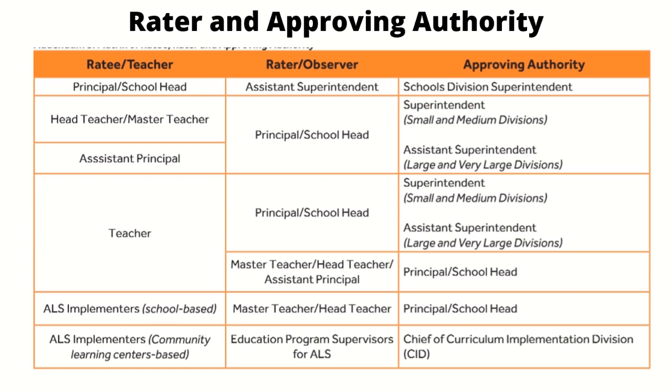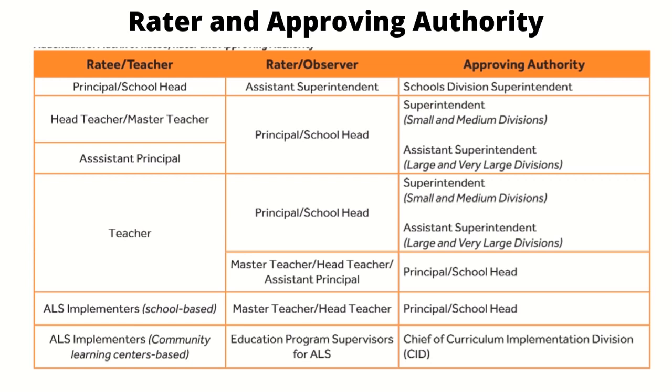All right, so next situation. This is for the teachers this time. This has been my example a while ago. So if you're a teacher, who will be your rater? Well, if you're in a small school, it should be the principal or the school head. But if you are a teacher in a school wherein you have master teachers, head teachers, and assistant principals, your rater will be the master teachers, the head teacher, and the assistant principal, not the guidance counselor or any other.